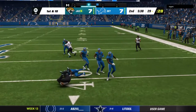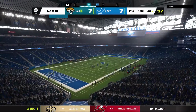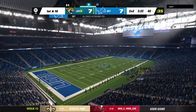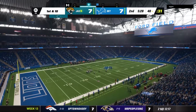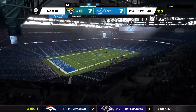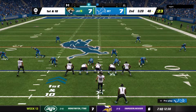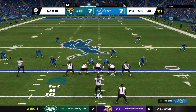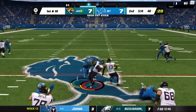Lawrence's throw into the hands of Kirk. And down he goes, but he takes it up to the 40. A gain of 11 to kick off the drive, and it's a quick first down. But one of the ways that quarterbacks keep all the receivers alive in a play, never lock in on any one guy. Make sure you keep your eyes moving, scan the field, and here he finds the open guy for a nice pickup. On 1st and 10, it's Etienne.